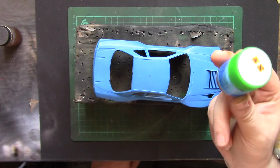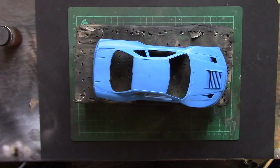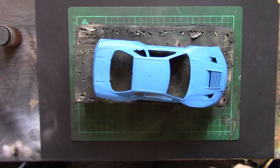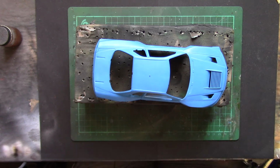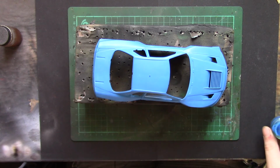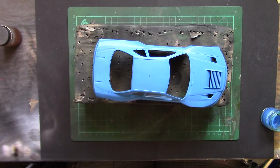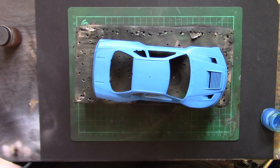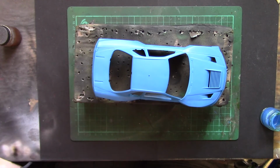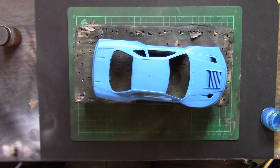So I've got a little bit of leftover. This is the decanted TS44. I did put the lid on, but it's not been done up tight. We have a hairy brush, which is no longer sticking on. We can drop the air pressure a little, I think. That's better. Ooh, right.